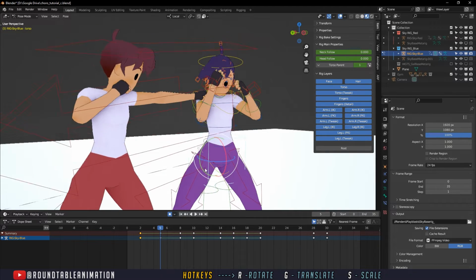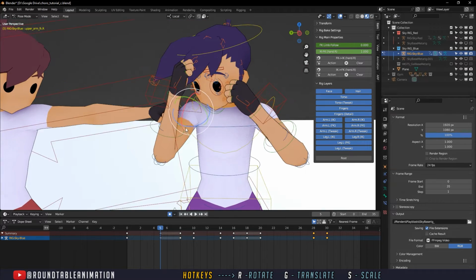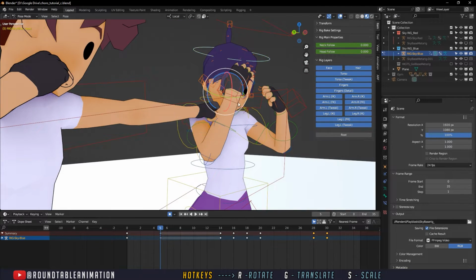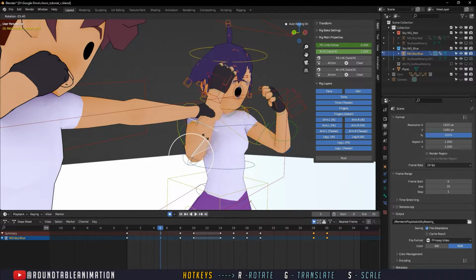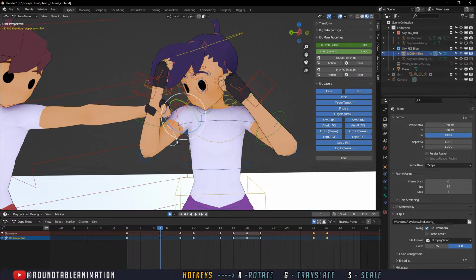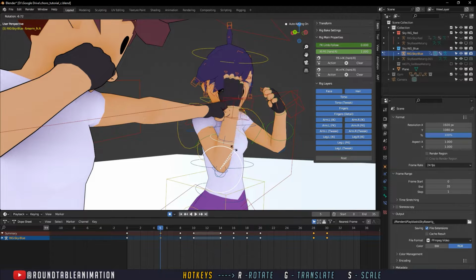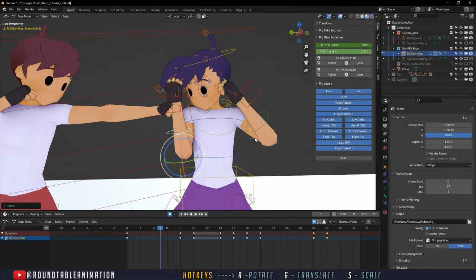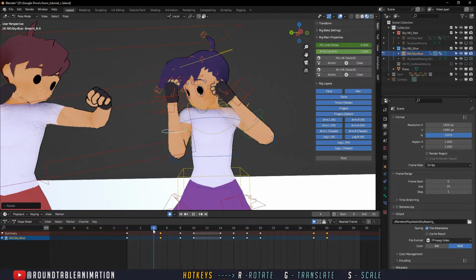So from the block here, we want to have that happen pretty last second, like the character just dodged it. We're going to have the character look towards it. We're going to tighten up this pose just a bit, so it looks like it had just enough time to block this. Right? And then we're going to react.